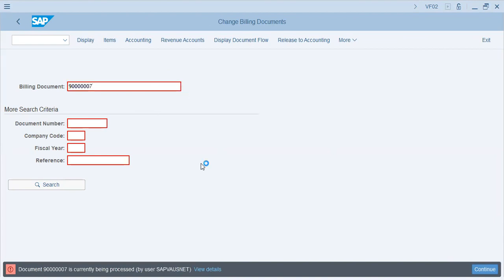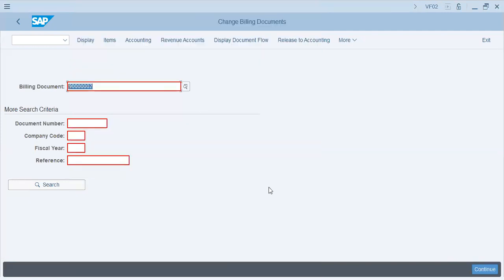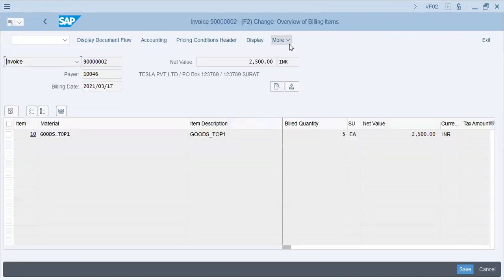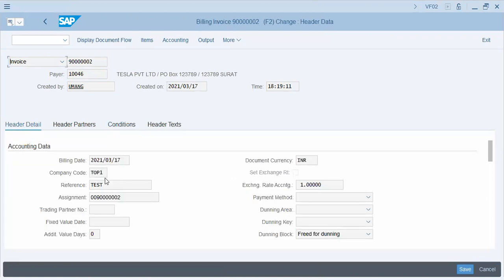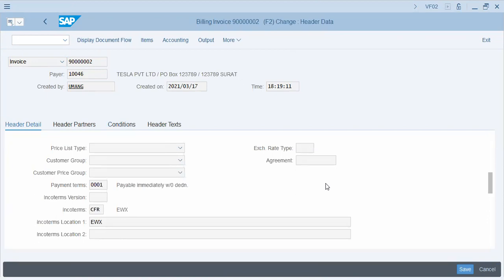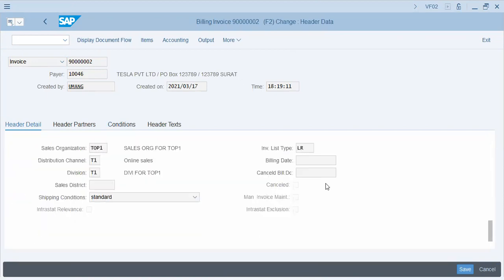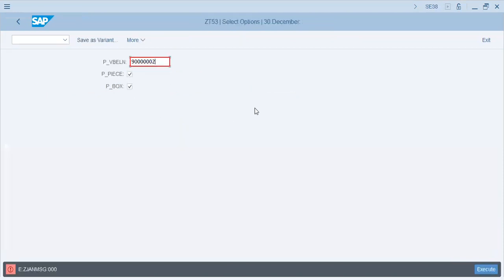Let's choose another one. Pricing conditions header, billing date, assignment. Jan message 0.